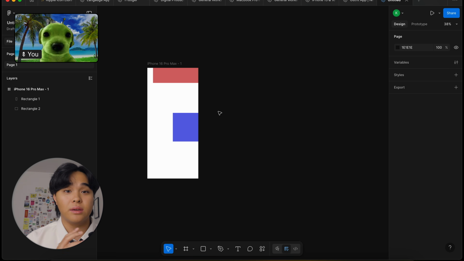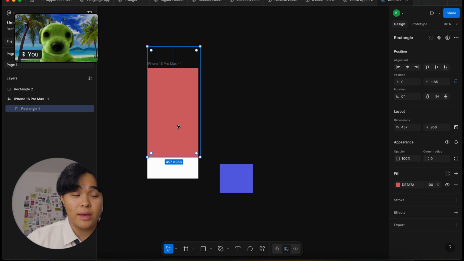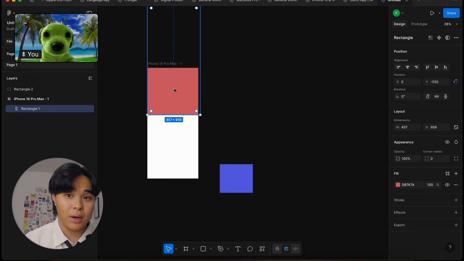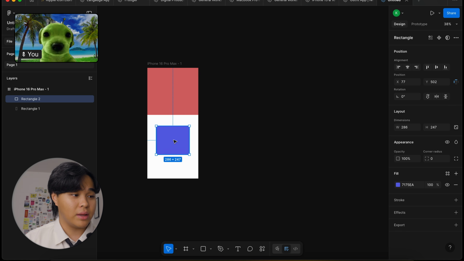In Figma, I feel like you use frames a lot more than actual shape layers. It's like an onion, it has layers. Sometimes you want a frame within a frame. Say you want this red box in the white box, but you also want the blue box in the red box, but you can't really have that as a shape layer.